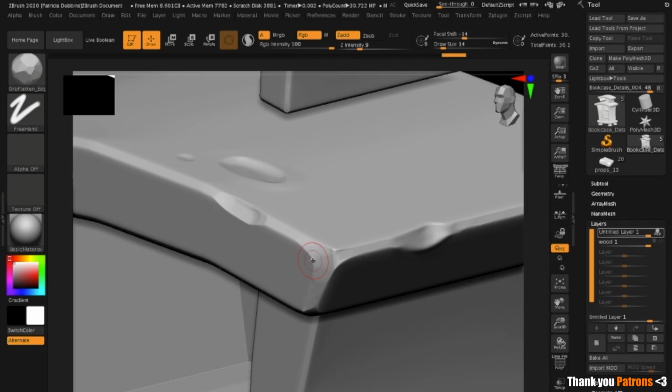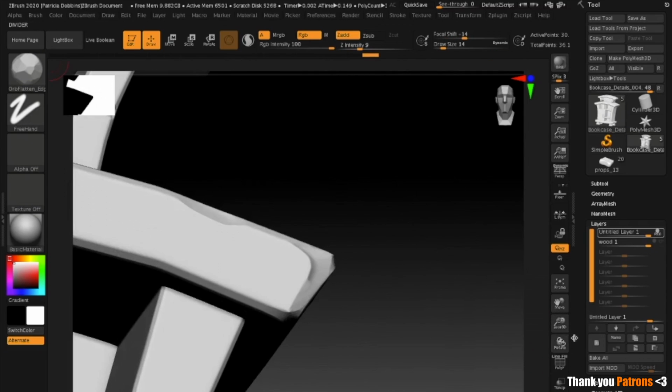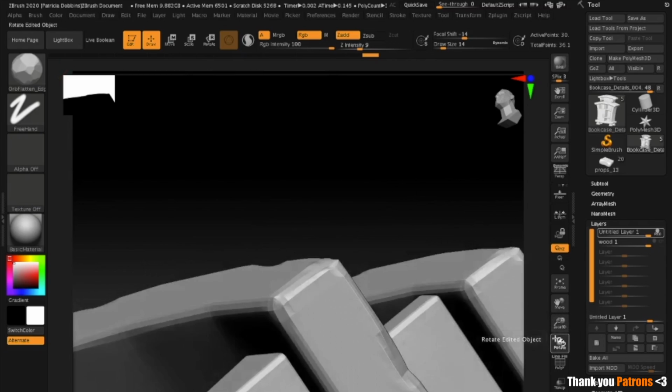So when you look at a worn out table, the edges are rounded, rather than staying sharp and having a chip. So for me, my goal was to get that worn out look. Another thing you can also do to clean up those areas is just smooth it out. I have a tendency to have my smooth brush down to like 12 and work with that. So you just have to rotate and make sure that you're getting areas, and make sure when you're sculpting that you're looking at it from any type of angle that you're working in.